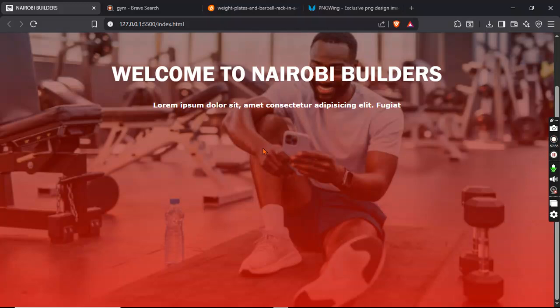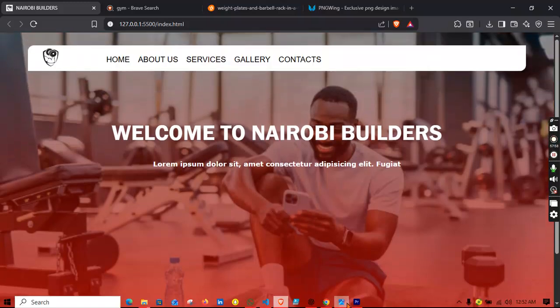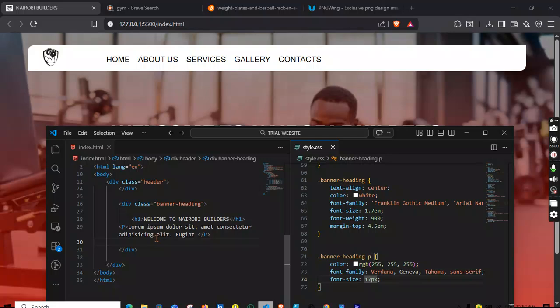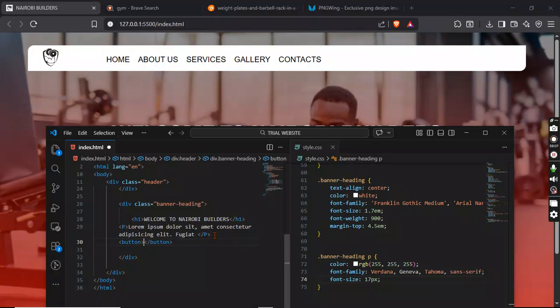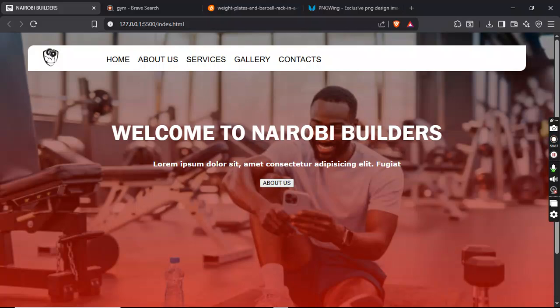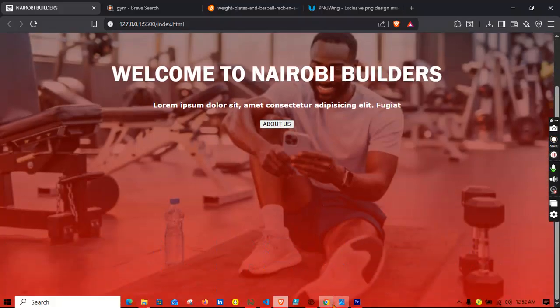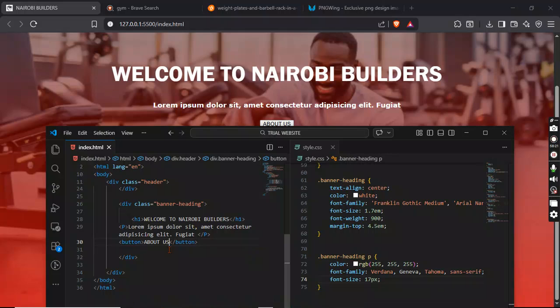Okay, then why don't we have a button down here? We will also include a button at the bottom. Button, call it about us. Save, and we have our button here. Now we need to make the button at least bigger. Let us give the button class but.